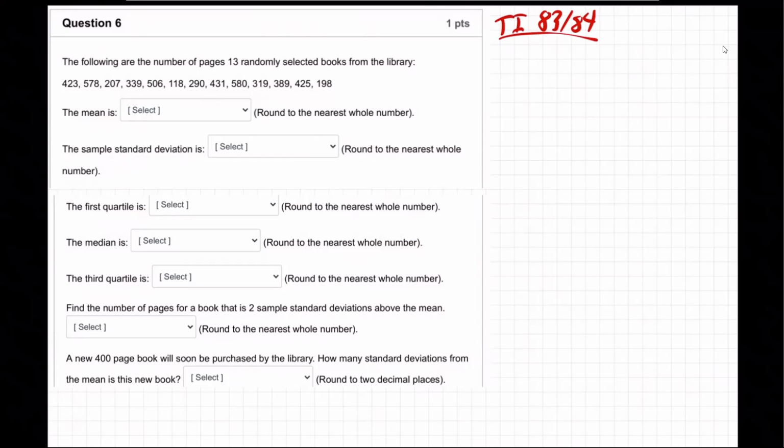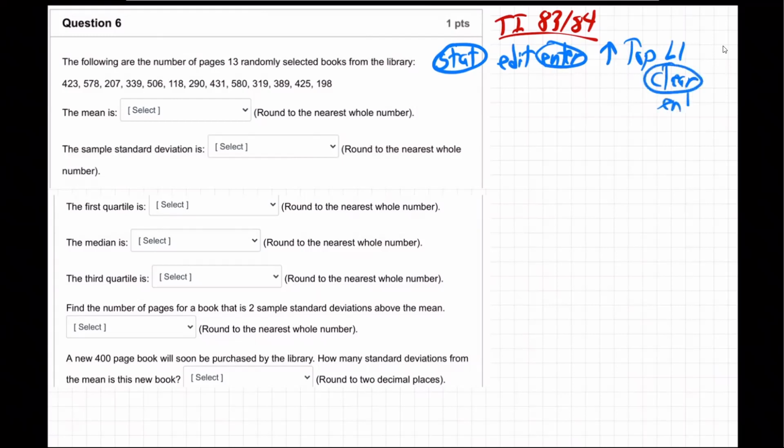So first off, you've got to hit the stat button on your calculator, and then you'll be on the edit menu automatically. So hit enter on the edit menu, and then go up to the top of L1 and hit the clear button and enter, because you've got to clear L1.